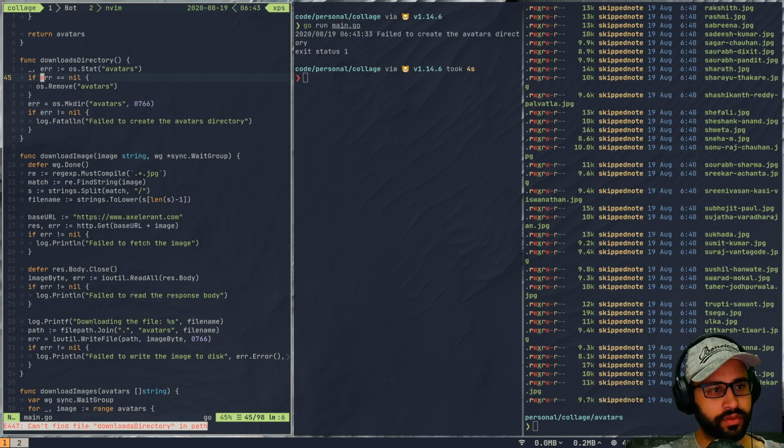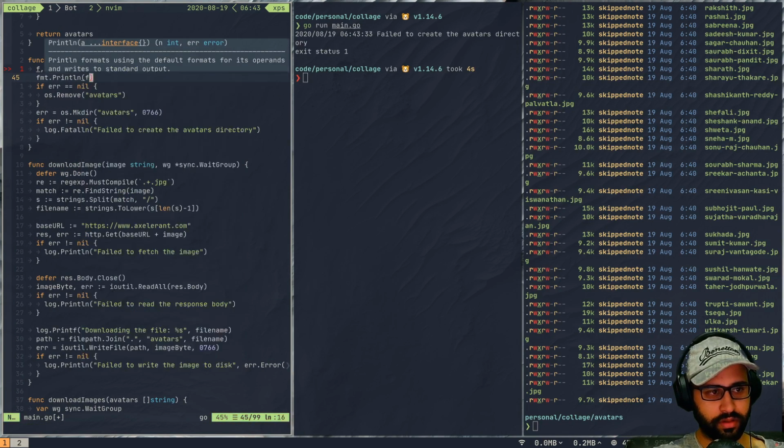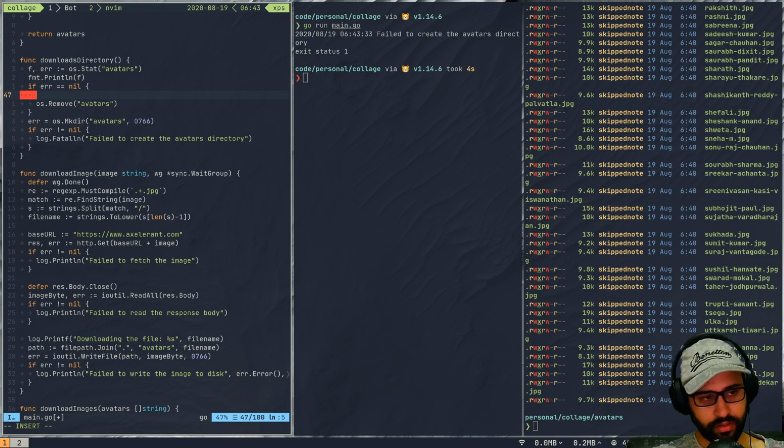So if error is nil, because right here f would have a value, and we can say okay.